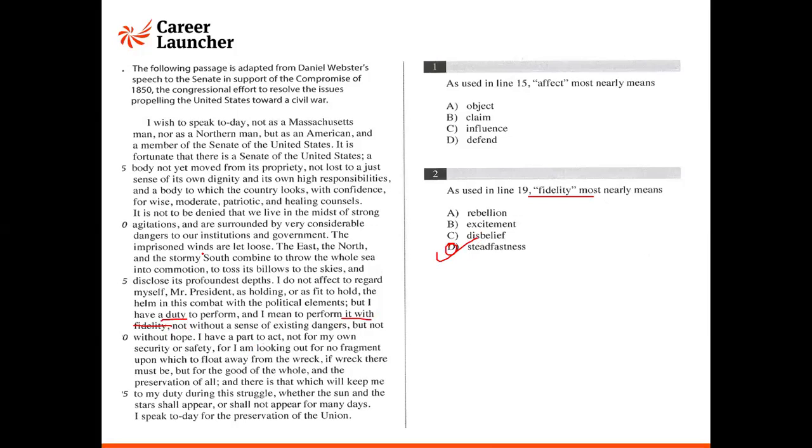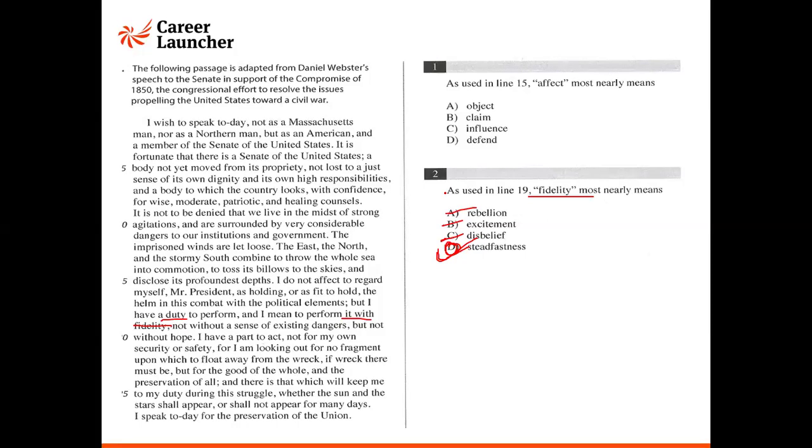So what are the words that we associate with duty, guys? So duty is performed with passion, commitment, honesty, sincerity, responsibility. These are the words that come to mind. And none of the words, rebellion, excitement, disbelief, none of these match anything as such. So in that case, even if I don't know steadfastness, you should have gone for steadfastness. Steadfastness simply means someone who's very firm, resolute, someone you can bank upon, someone you can depend upon.